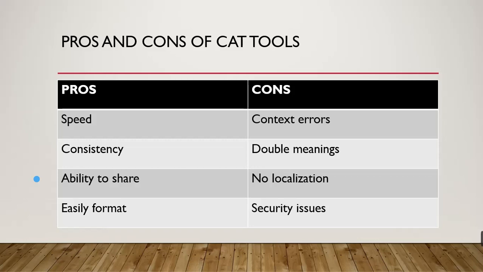And the last one is security issues. This depends on what you translate, obviously. But I put security issues here because if there is a very sensitive document that you don't want out there and it has sensitive information, the translation memory you create with that sensitive document will also have sensitive information. So you have to be careful with how you share your translation memories, which ones you import and export. Security issues, especially with online tools, can be a bit tricky.